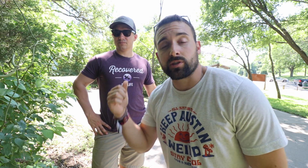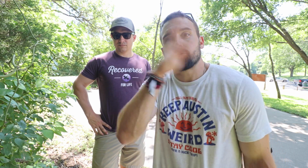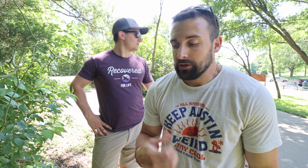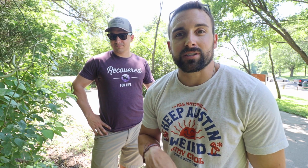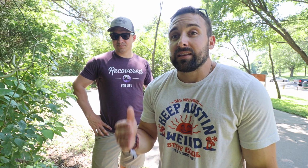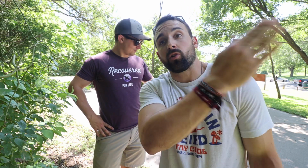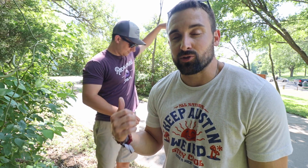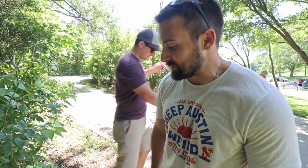It goes all the way from Lake Georgetown down to basically downtown Georgetown, where San Gabriel Park is, which is our next stop. And this is cool. It's a paved trail. There are some portions that are crushed granite and some portions that are paved asphalt, but it's great for people riding a bike. I run this trail all the time, bring the dogs out here, which is what we're doing now. And the San Gabriel River runs all the way along it. That's why it's called the San Gabriel Trail. And it goes all the way out to the lake.